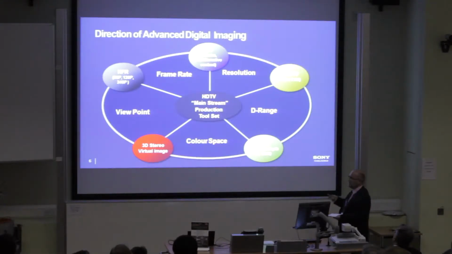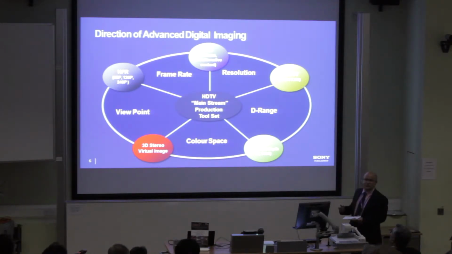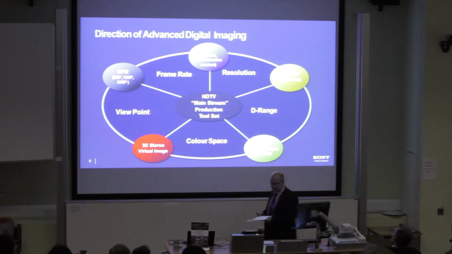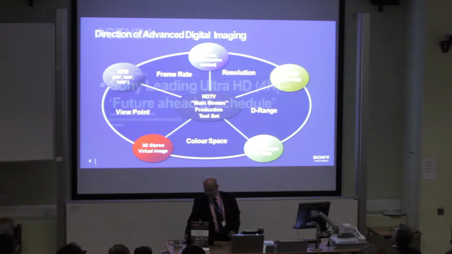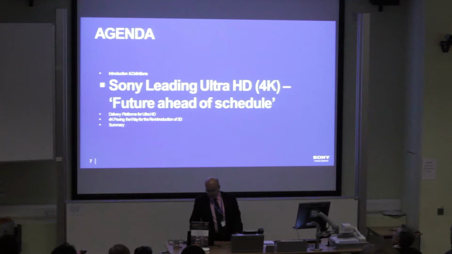So the resolution is only one dimension we should look at, and we should also look at higher dynamic range, higher frame rate, and also try to accommodate 3D as much as possible. And I will show you how Sony is trying to achieve all this. So let's move to my next agenda item.